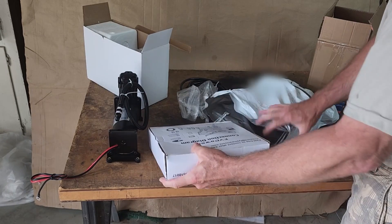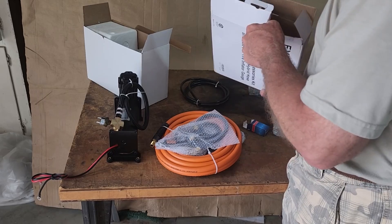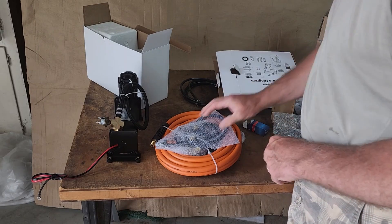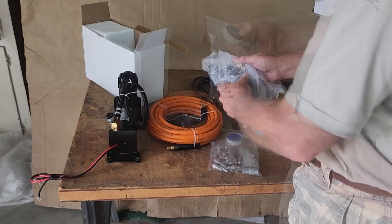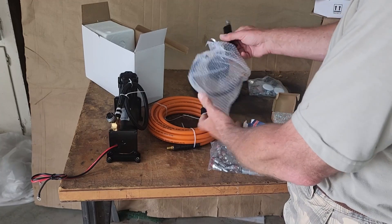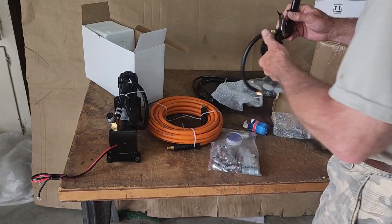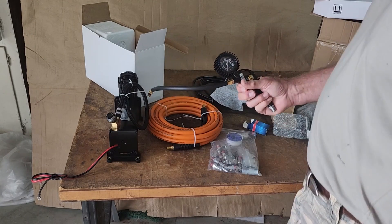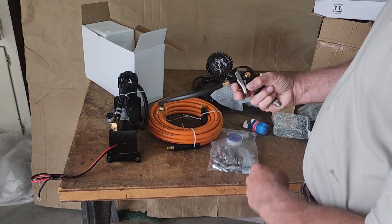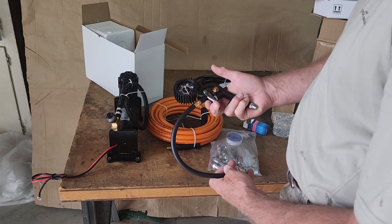Also from Amazon, I purchased a FY Power 22-piece air compressor accessory kit. It has the quick disconnects and various brass fittings, along with a hose and an air gun. This kit came with a nice handheld inflator — the kind that you can clamp right on to the valve stem on the tire, so you don't have to hold and push on it the whole time. It's a lot easier with the trigger style while you're airing up a tire, and it also has a button on the side for deflating.